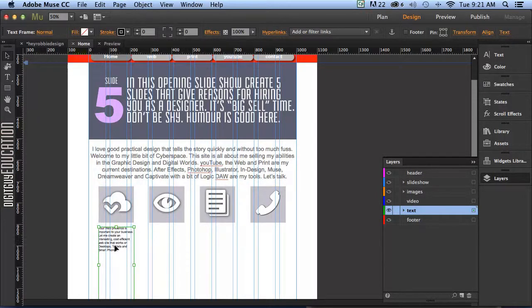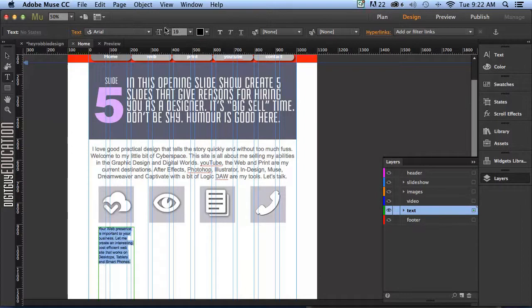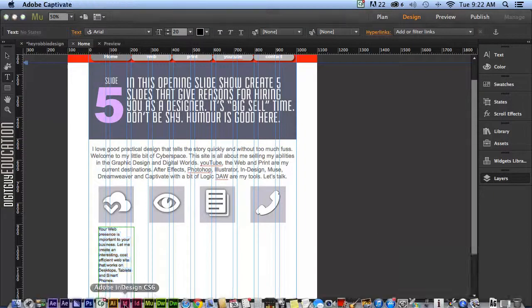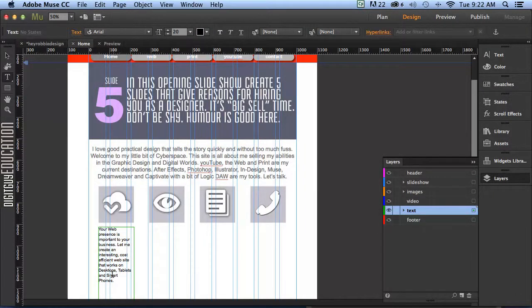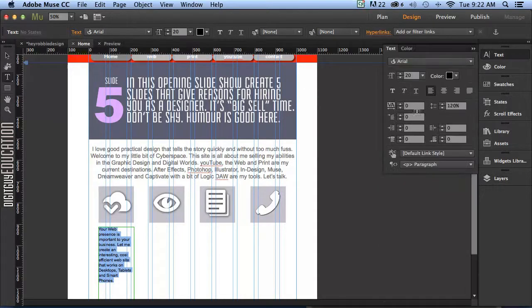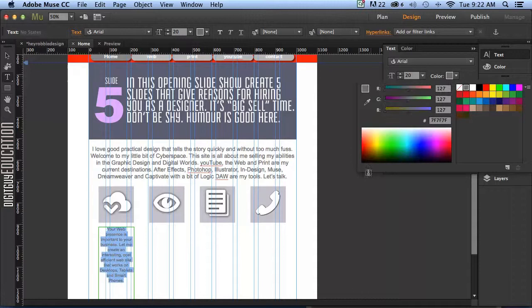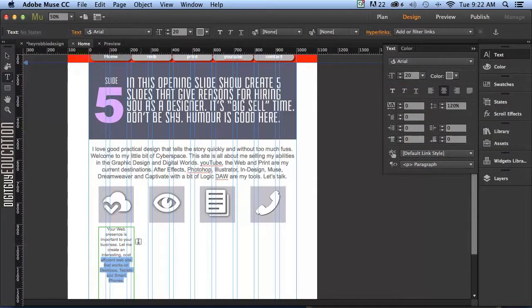What I'm going to do is simply make that a little bit bigger by selecting it like that, and I can do this up here like this. I can make that a little bit bigger, something like that. Very nice indeed. And I'll do the same thing I did before. I'm going to select that, and I'll use my text palette over here. I'll center that, and I'll make it that grey color, the same grey as this. Very nice indeed.